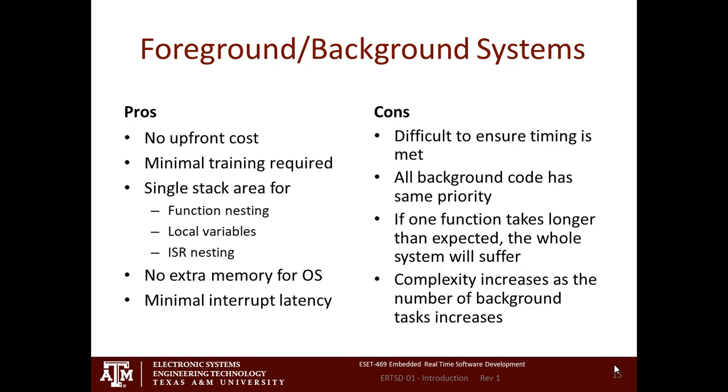Okay, so again, foreground background systems. You don't have to buy anybody's library to do a foreground background system, right? Not hard to learn how to do it, although there are some tricks to writing interrupt subroutines well. It's pretty straightforward still. You only have a single stack. And since you haven't done an RTOS before, you're going to say, why in the heck would you have more than one stack? We'll talk about that later, but trust me, with an RTOS, you have multiple stacks. You don't need any extra memory for storing extra stuff. And when an interrupt happens, you usually get around to servicing it very, very quickly, unless you make the mistake of disabling interrupts too often, in which case, yeah, latency is a problem.